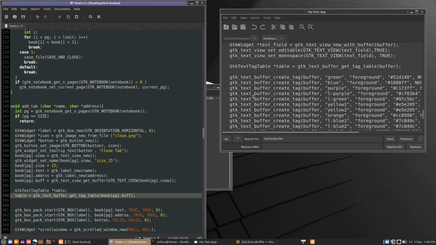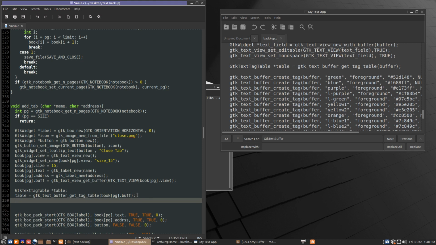The next thing we want to do is create the tag for the buffer. So we'll go GTK text buffer create tag, book at index page dot buffer.